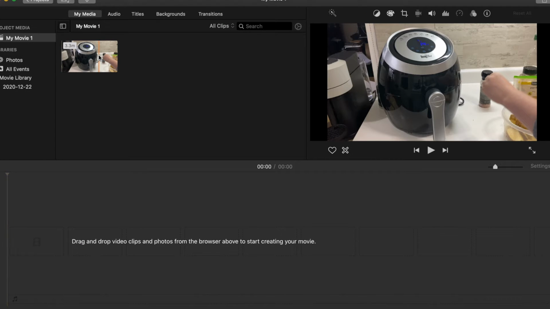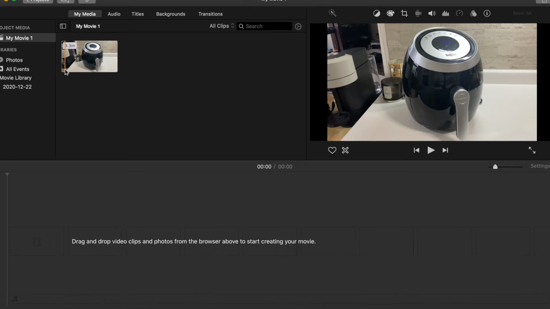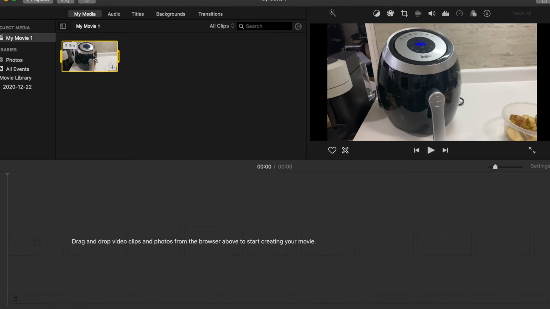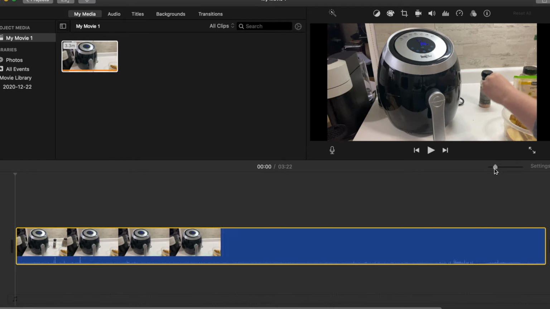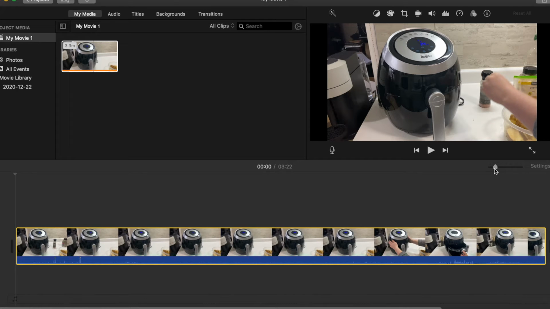So you have your clip, or you would have multiple clips up at the top there. Then you can click on it and then just drag it down. Super simple. Now over here on the right, there's an arrow, and that's going to space it out for you. So if you really want to get in and do some second by second editing, you can.